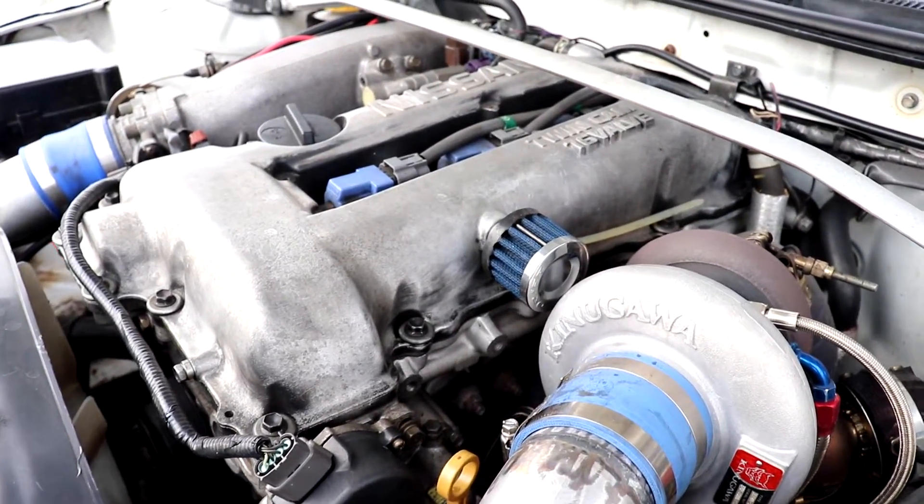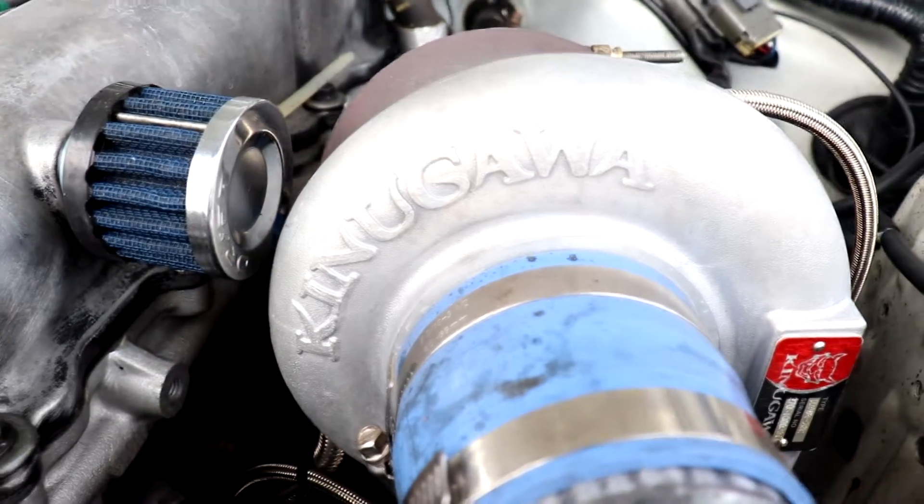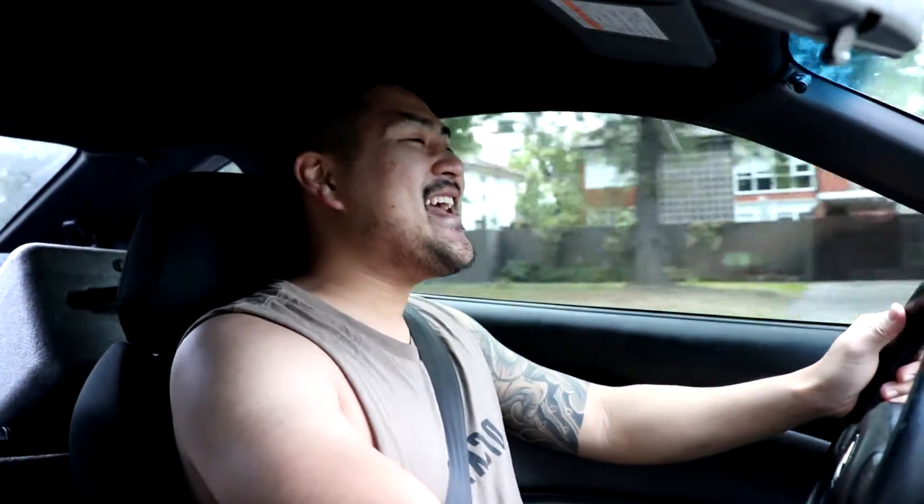Now this car in particular has had a fair few mods put to it. Apparently the motor came from a really awesome shop. They sold their S15 and this guy decided to take out the S15 SR20 motor out of that and put an RB25 in it. So they sold the motor to the guy I bought it from, and he put it in this S15. And so now it's got a built motor, refreshed gearbox, and it's running a single high mount turbo — a Kinagawa Turbo, so it's a bit eBay spec. This thing is absolutely freaking awesome.